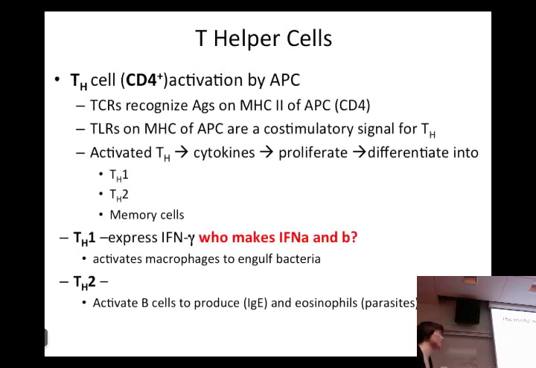All right, so let's look at these T cells in more detail, if you even can believe that there's more to know. The T helper cell is a CD4 plus cell. That means that it has CD4 on the surface besides its T cell receptor. It's important for activating antigen-presenting cells. So it's recognizing antigens in that MHC2 basket.